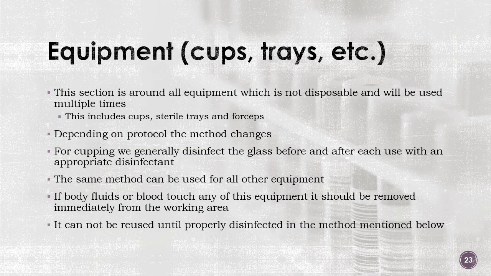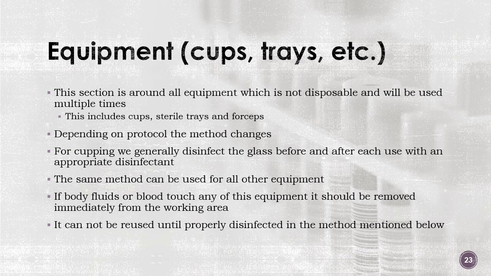Next, we're going to talk about the equipment which is not single use or disposable. This is things such as your cups, your sterile trays, your forceps. All these things will be used on multiple patients and multiple times. So we follow a slightly different protocol to the needles and the disposable equipment. Firstly, you have to decide on which protocol you will be using, because this will change the sterilization methods.